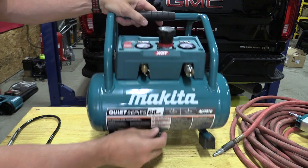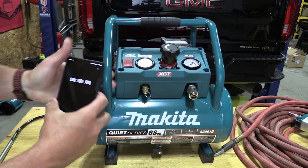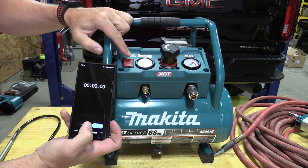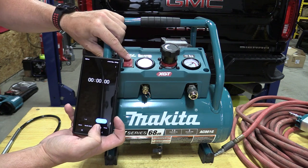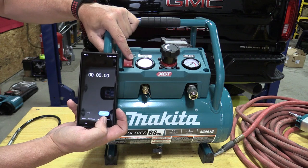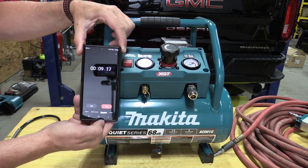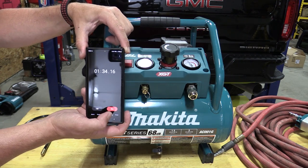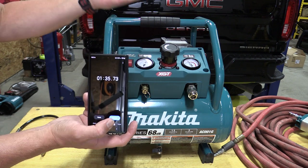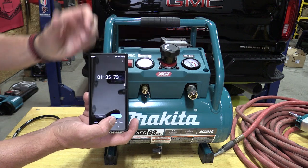Basically here we are at zero because the tank was open. We're going to close that, hit our stopwatch here, and we're gonna see how long it takes to go from zero all the way up to full. Now this switch is a little slow, so I'm not gonna start my watch until the air compressor actually starts. One minute 35 seconds-ish in order to get up to the 135 PSI.